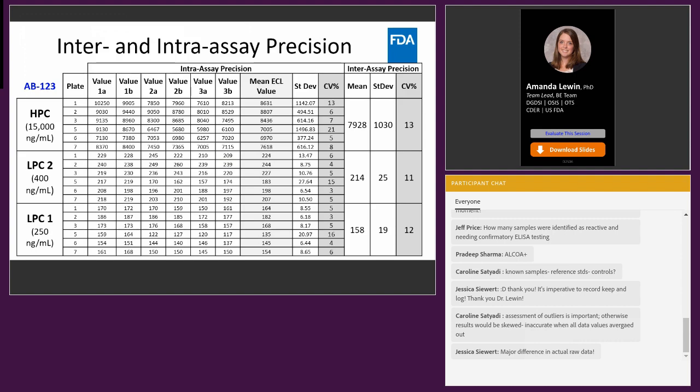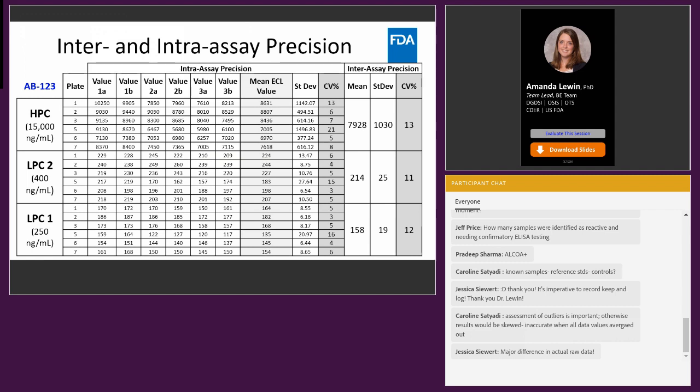All right, so here I present the precision data. I do this as it is relevant to the sensitivity assessment in this case. So the firm utilized positive controls of both AB123 and Curamab to assess the precision. The data presented is, let's just say it's AB123, and that Curamab has comparable data. So positive controls were assayed in replicates of 3, each in duplicate, in a total of 6 individual runs performed by at least 2 analysts.